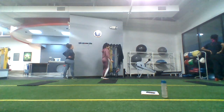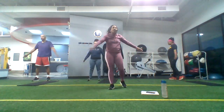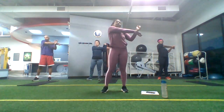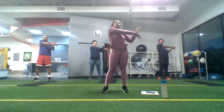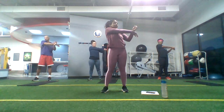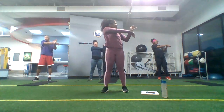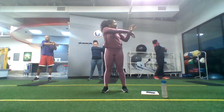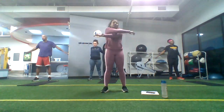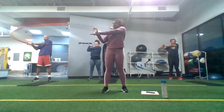Slowly release. We're going to come back to our spot, swinging the arms. We've got arm across, the other arm under, wrist on wrist, pulling it in so we can stretch the shoulder. Swing and switch. Now left across. Other arm under, pull it in for the shoulder.